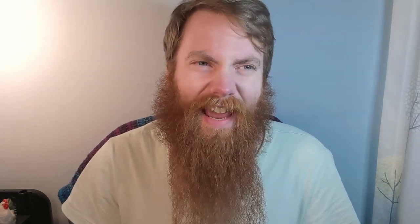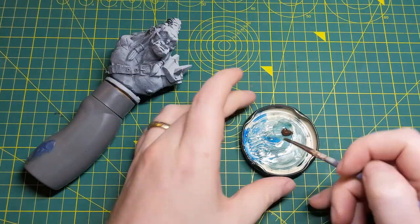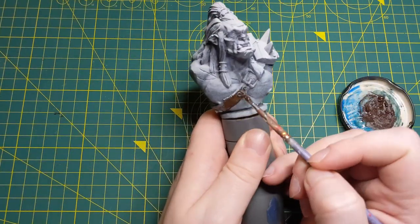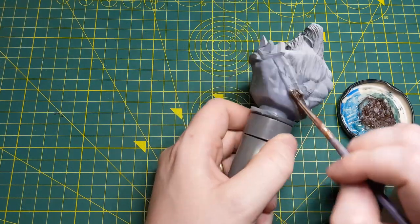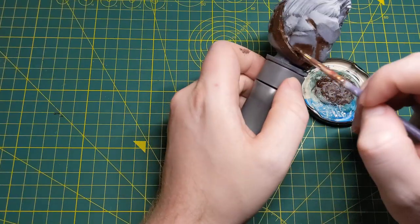Speaking of thinning paints, the paint feels so weird coming out of the pot — it's thick and almost gelatinous in consistency. I can tell you right from the get-go, I did not thin these enough. You'll see I'm putting down my thinner, which is kind of an oily substance, and yes, my paint does get runnier, but it's still really thick on the brush. If you find it gathering at the bottom of your brush near the ferrule, you're using too thick paints. If you start leaving streaky lines on your model, you're definitely using too much.